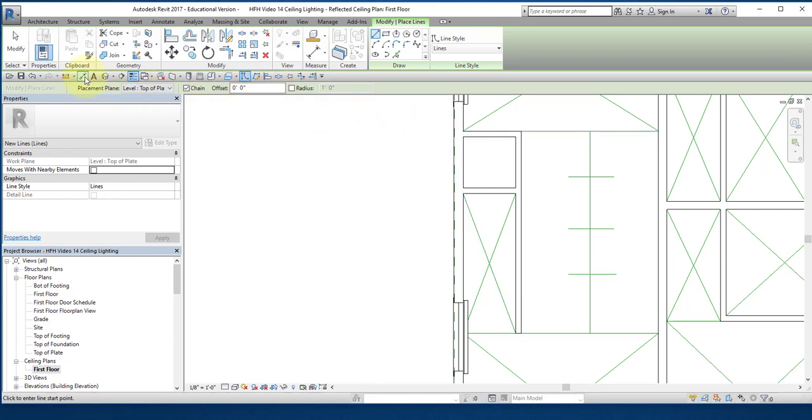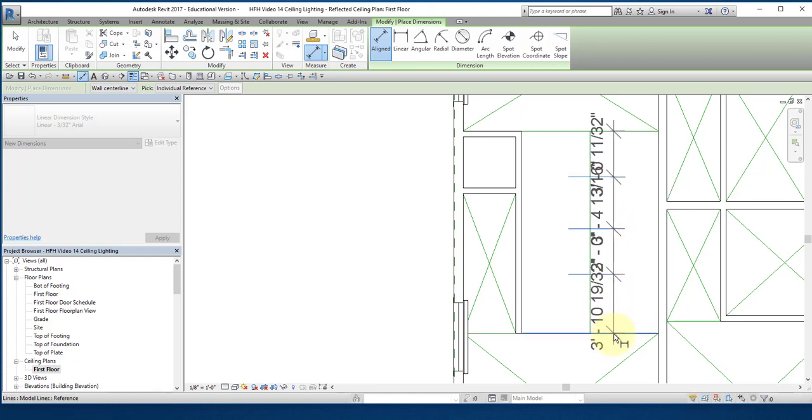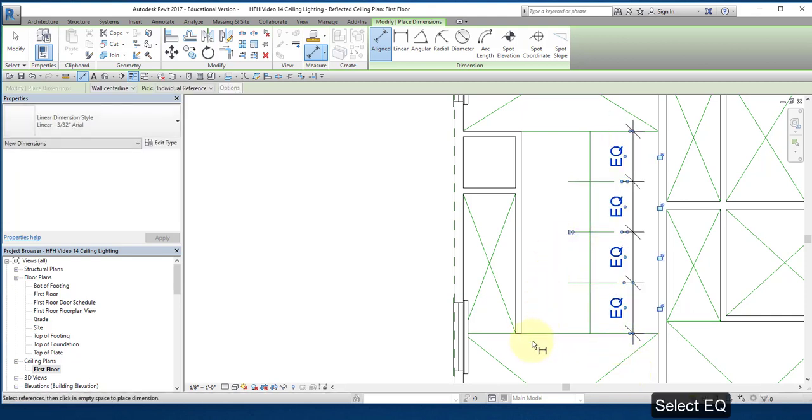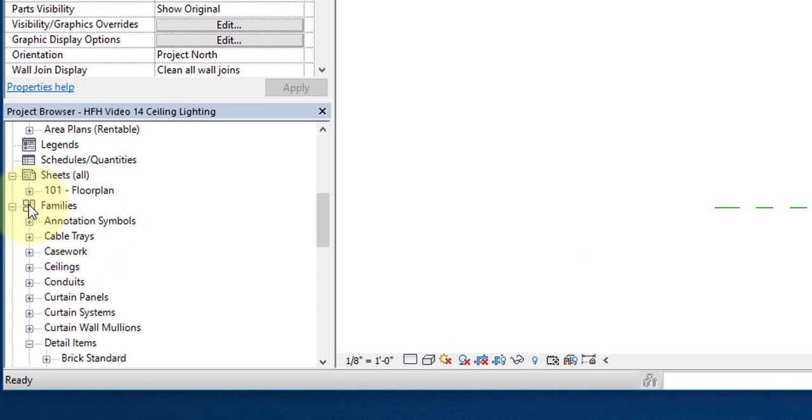I'm going to place a string of dimensions. Pick those lines, and I'm going to just pick some open area and select this EQ symbol, and that'll make these lines equally spaced.